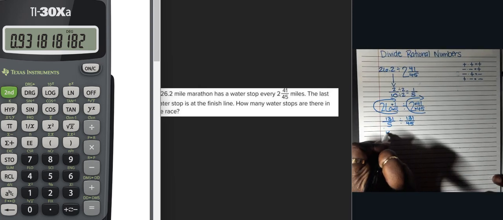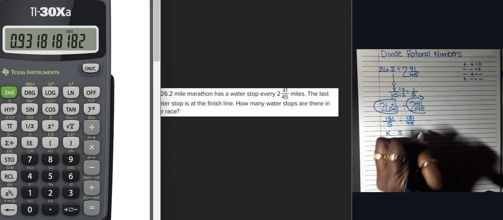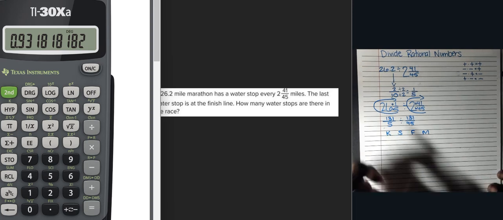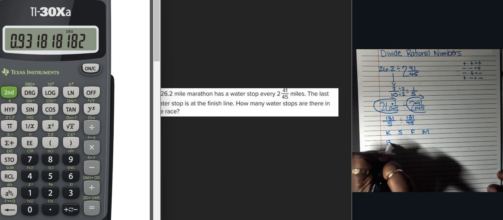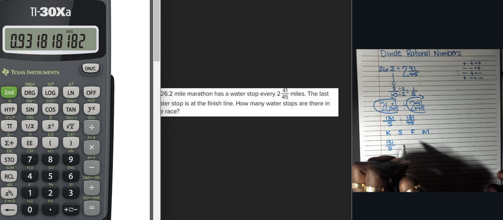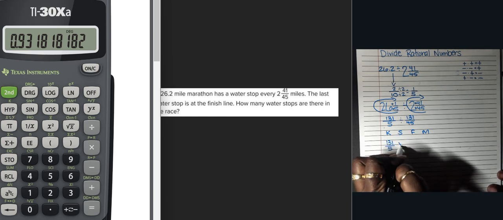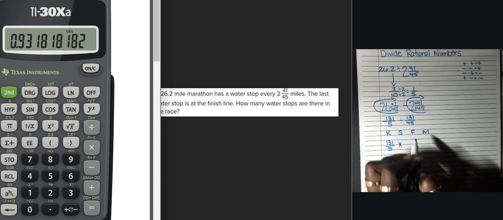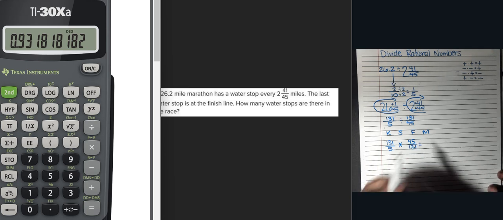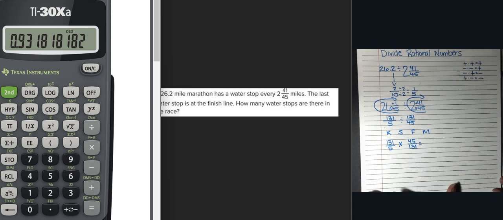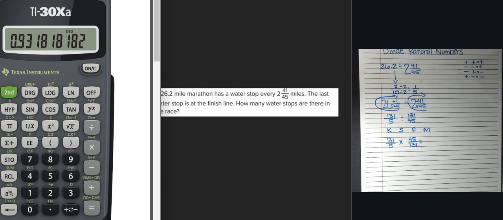Now we'll use what we know about dividing fractions. Remember, we're going to keep it, switch it, flip it, and then multiply across. We keep the first term, 131 over 5. We switch the operation to its inverse, which is multiplication. We flip our second term, so that's 45 over 131. Then we want to multiply across. But before we do, let's simplify what we have so that we don't have big numbers to work with and then still have to go back and simplify.